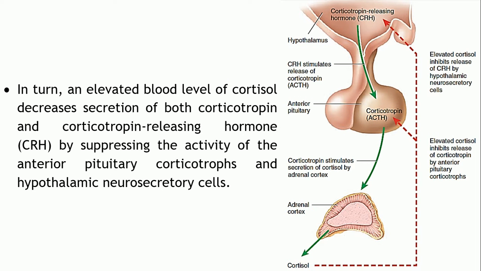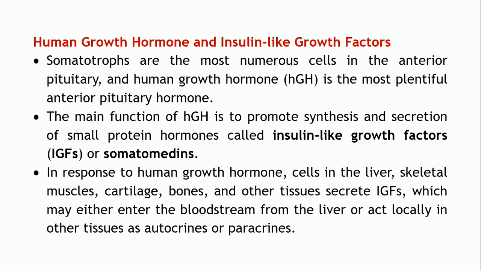the elevated levels of cortisol, the increase in the level of cortisol, will also inhibit the release of corticotropin releasing hormone from the hypothalamus. Corticotropin releasing hormone means what? It is a releasing hormone which will promote the release of corticotropin from the anterior pituitary, right. Okay, so this will also get inhibited. As a result of this, what will happen? It will inhibit the release of corticotropin. As a result of this, what will happen? There will be inhibition of release of the cortisol and it will come back to normal. So, this is a negative feedback which in turn will control the release of hormones from the anterior pituitary.